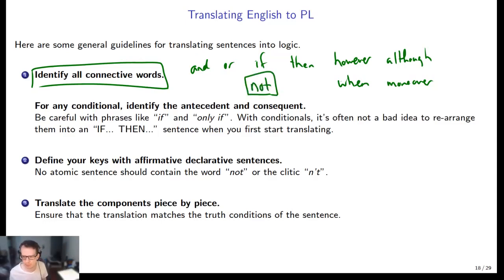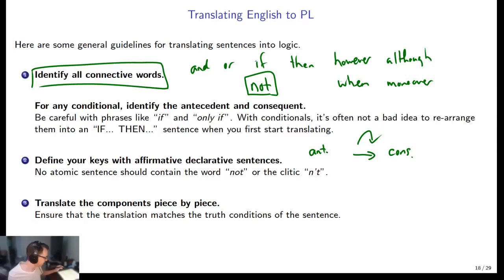Another thing too is that if you see words like if or only if or when or anything that signals some sort of conditional or antecedent consequent relation, rearranging sentences is often a good idea. That way you know where the antecedent is. So you can rearrange it so that you have an antecedent consequent left right translation.